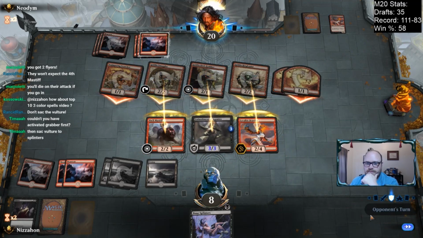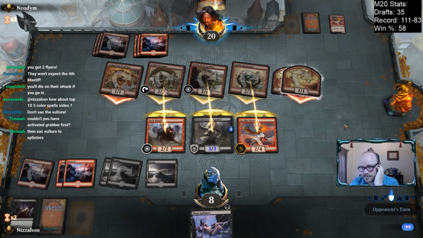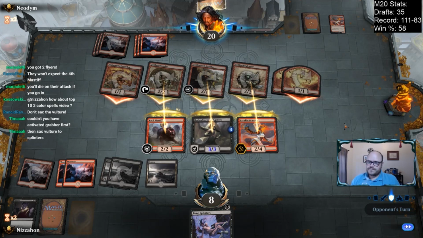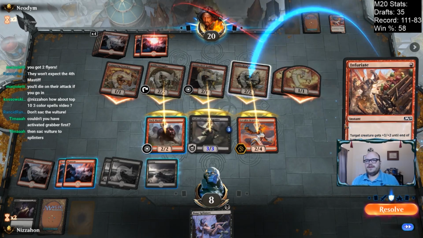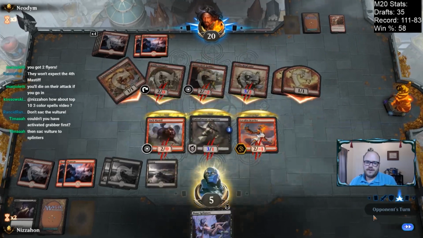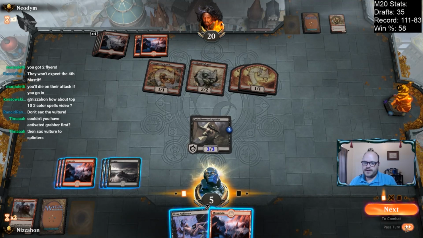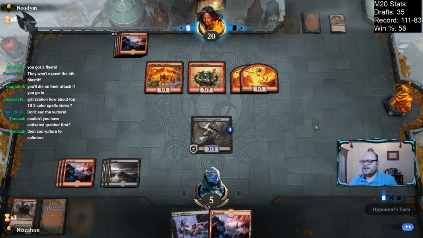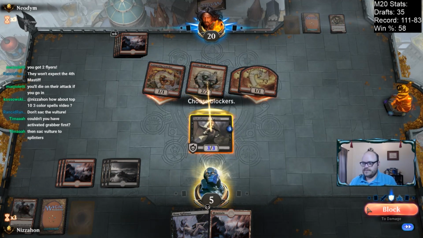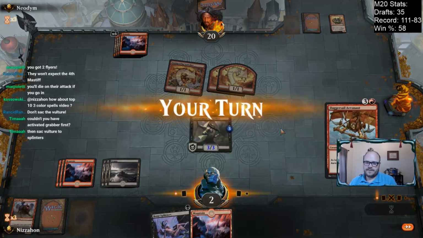Take 3. Bone Splinters is pretty bad against a deck like this most of the time. What's the other card in their hand? Just an Infuriate. That actually kind of works out. Ugh, not when we draw that, though. I mean, we do still survive one more turn, but barely. So I think they're going to get us. Bone Splinters is so bad here.